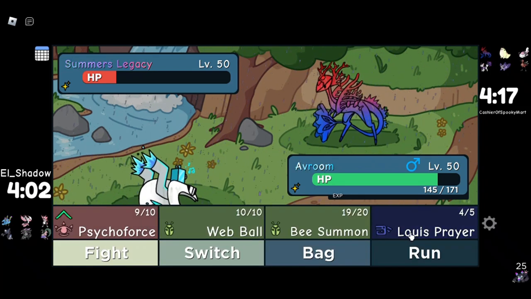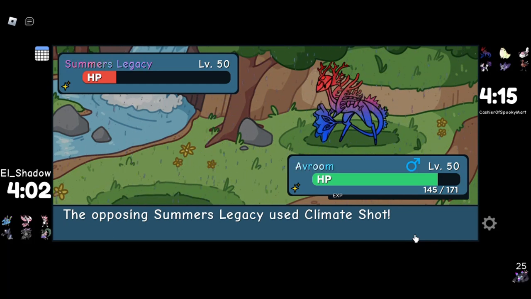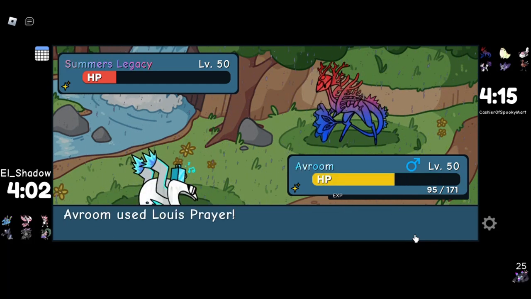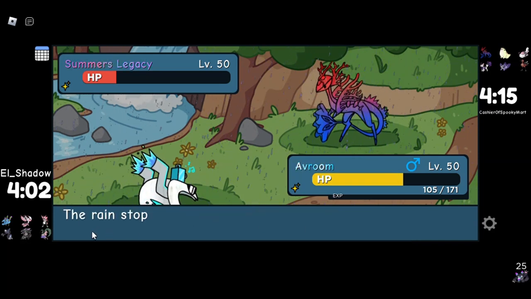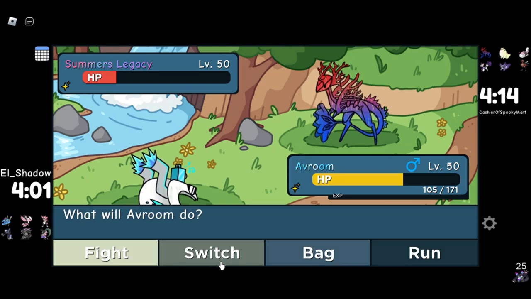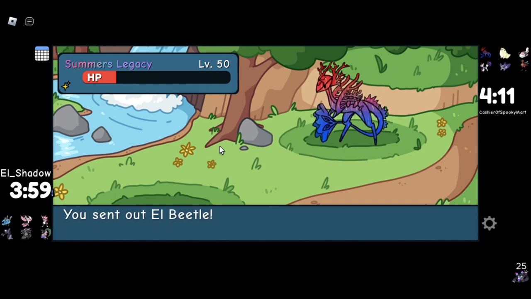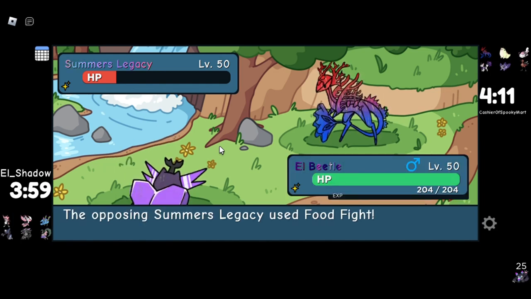Alright. I'm gonna Norris Prayer, switch into my Spectatik, Sharpen, and then Shatter. That's my play right here. The rain has stopped, so that's nice. So they're back to their normal speed, whatever it is. Climate Shot, Full Fight, what else? What's your moveset, bro? Full Fight again.